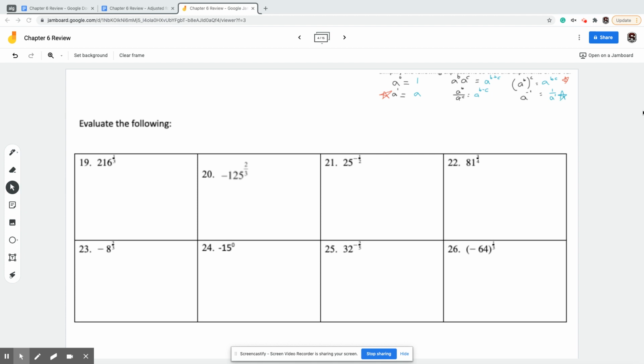I also wanted to remind you of all the rules that we did in a previous example at the top, so I kind of put that front and center. You are going to need to study those on your own or put them at the top of your page at the start of the test.